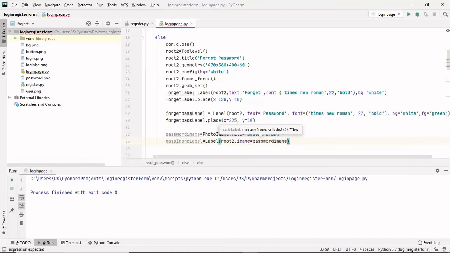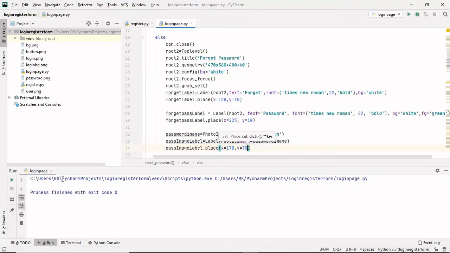Next thing is I'll simply place it. So password image label dot place. Where I'll place this, from x-axis at a distance of 170 and from y-axis at a distance of 70.